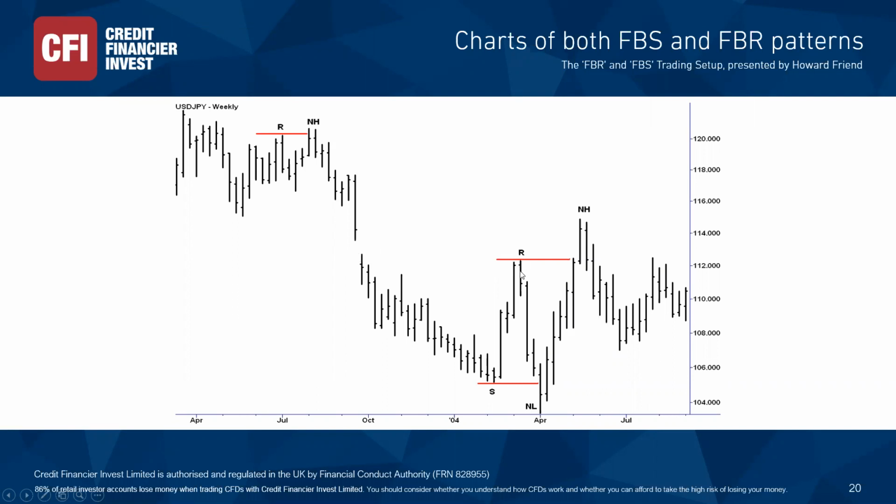Then the sellers come back in, they drive it down, and this is where we get the trap. We get the push through the support level, close below it. Everyone looks, all the sellers are quite happy, looking pretty bearish. But on the next week, the market then starts to break higher, breaking through the top of this breakout bar right here, and that's the signal basically that the bears have lost control of the market.